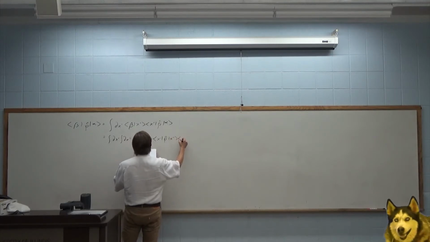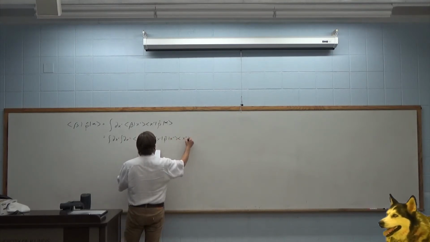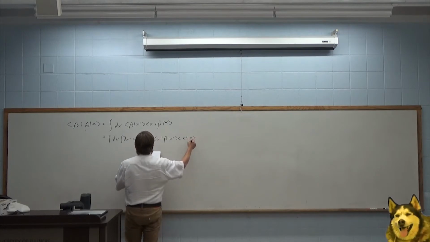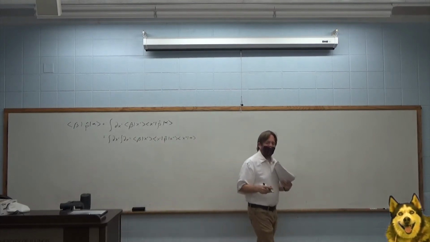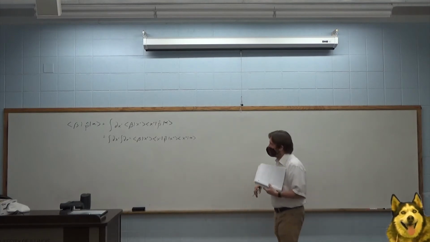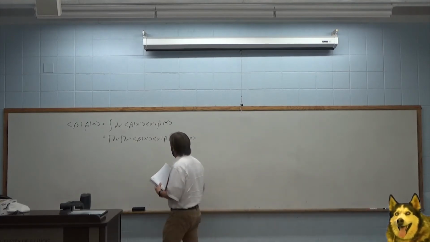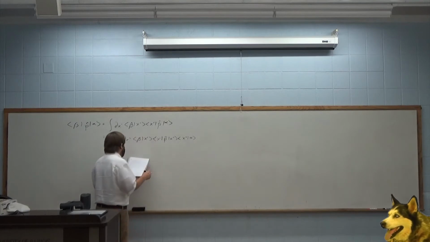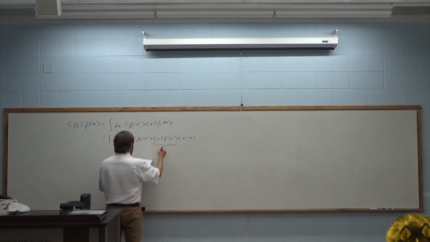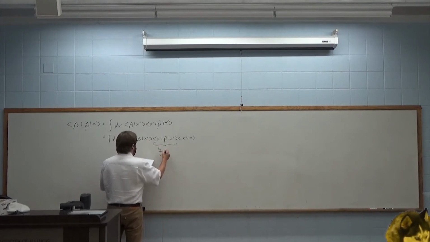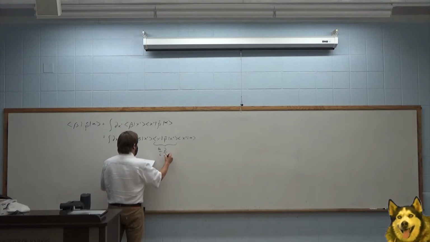Remember, partials are numbers. So numbers, they can't go outside the integral, can they? That's not true. Anyway, I'm just talking to myself. Okay, so notice I've done two resolutions of the identity. And the important thing here, again, this is really what we spent way too much time on, in my opinion, but we do need it.